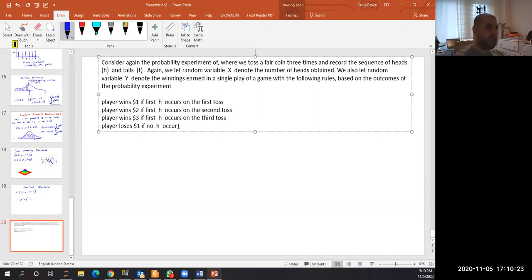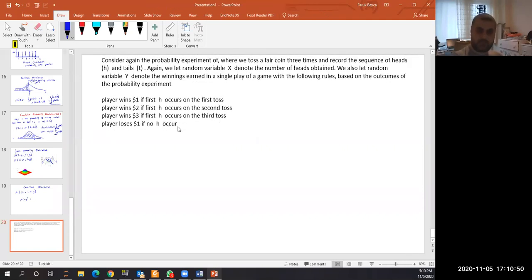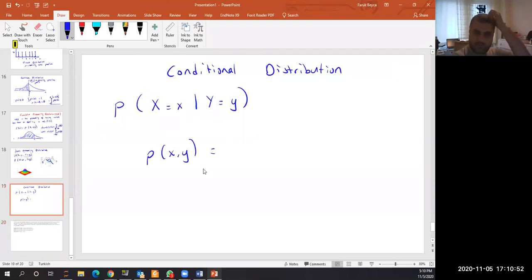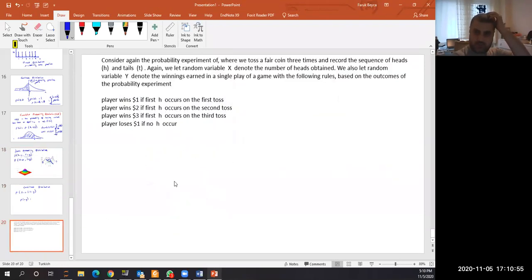So then we have two variables, x and y. Now I need to get the joint probability mass function of x and y. We can have a matrix style or a table style. I'll put the table over here.